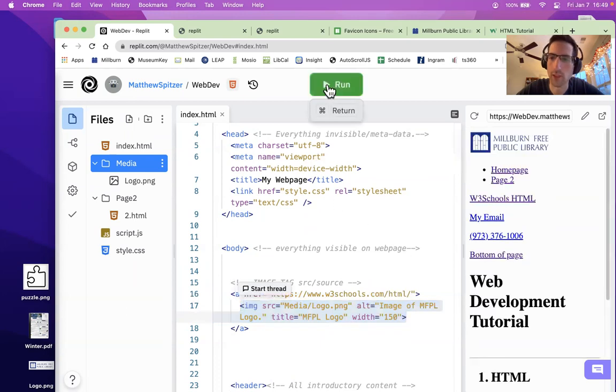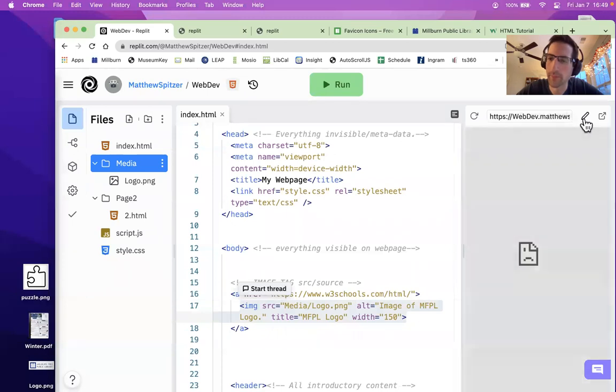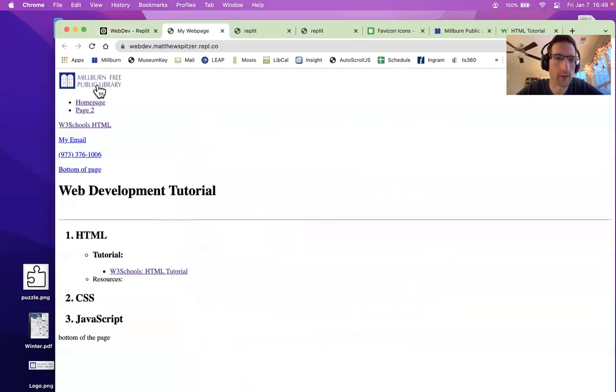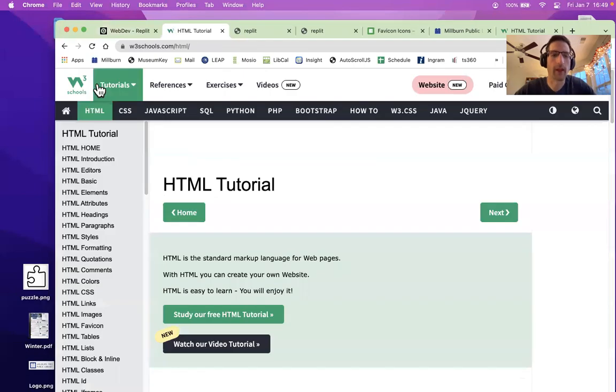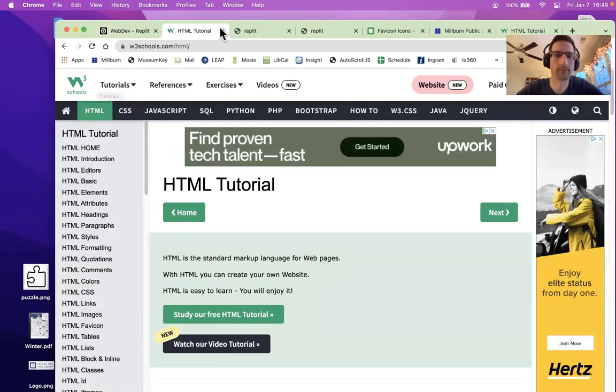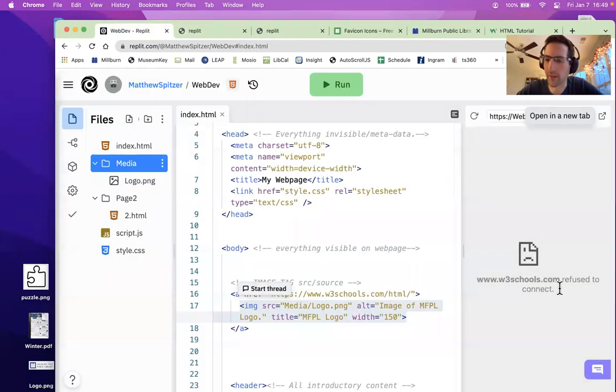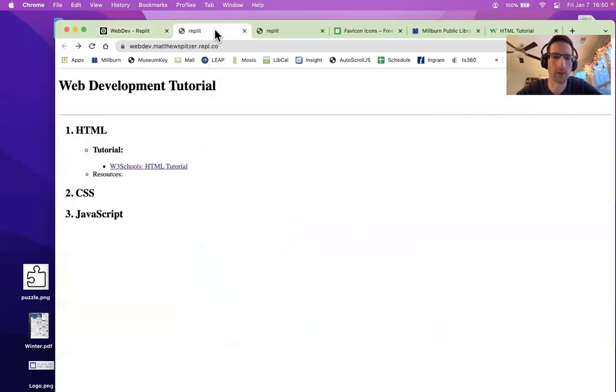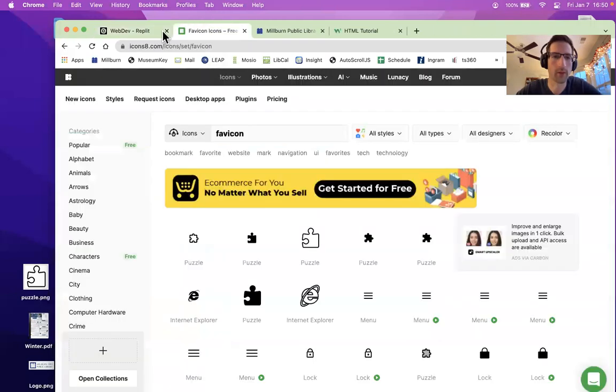So now if we click run, we see that when I put my mouse on top of the logo, I get the little hand symbol like that. That means when I click it, I can get to that website. The reason it doesn't let me in this box is because it wants to stay on replit.com. It doesn't like that I'm going outside Replit inside this little box. So that's why we have to go to the website itself.